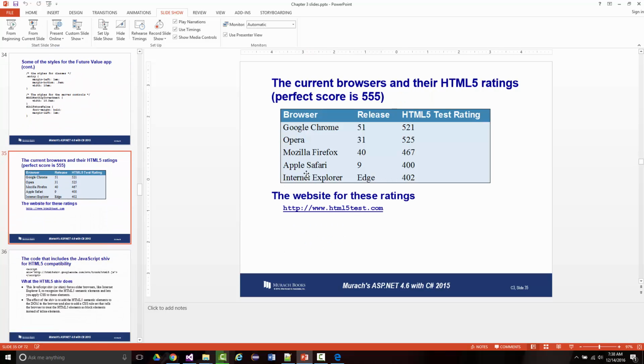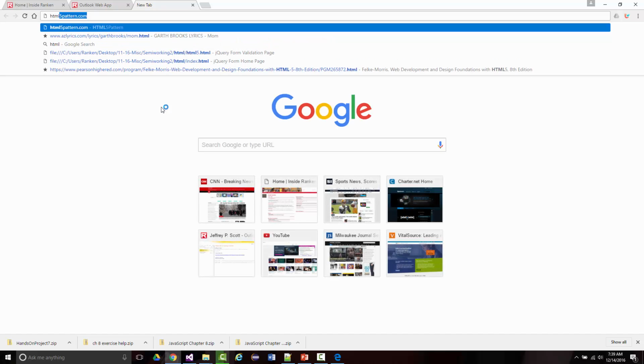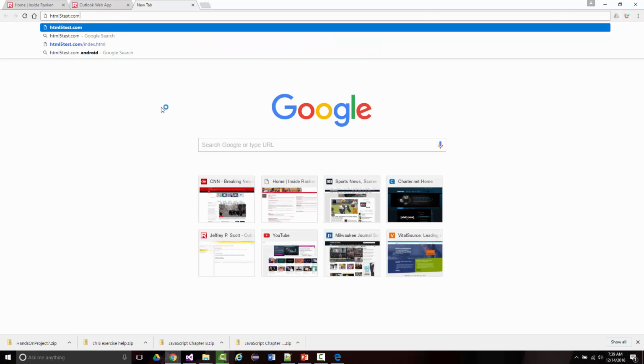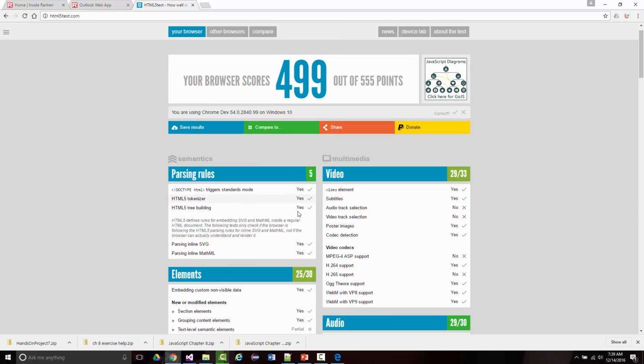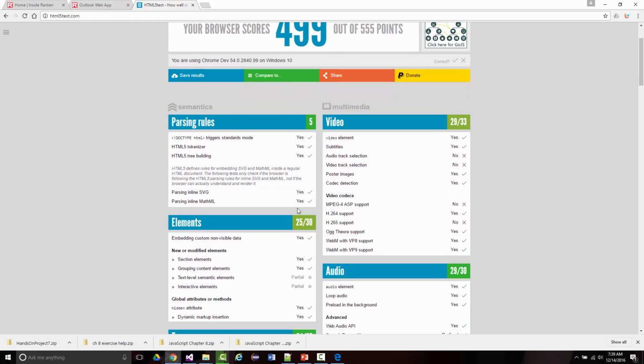As far as cross-browser compatibility is concerned, these are pages 96 and 97 in the book. All right. The author mentions here that if you want, you can go out to HTML5test.com, and it's got some ratings on different browsers.